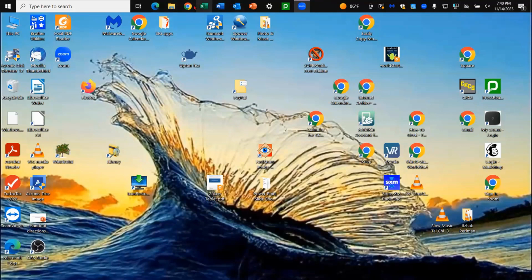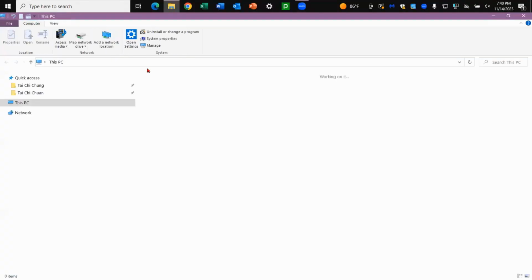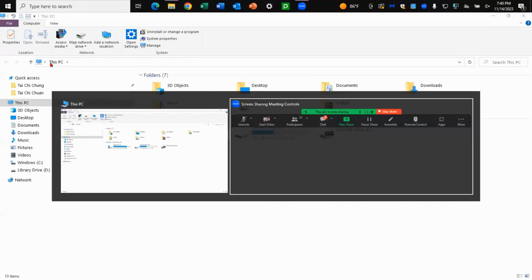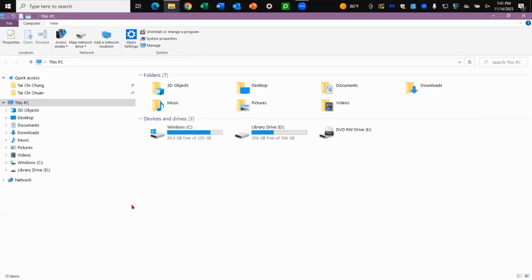All right, now I'm going to open File Explorer, which is right there. And it opens in This PC. Okay, now what I'd like to do, the same thing we did before, you start out here.